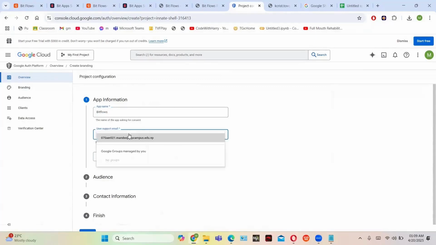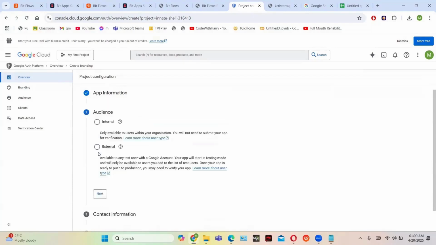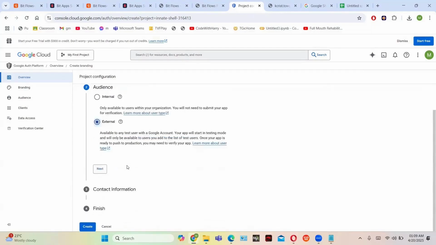For the client ID and client secret, you have to just give the information of the app, and then enter the details of the audience, and then write contact information, and then after successfully filling OAuth, you can get your client ID and client secret.